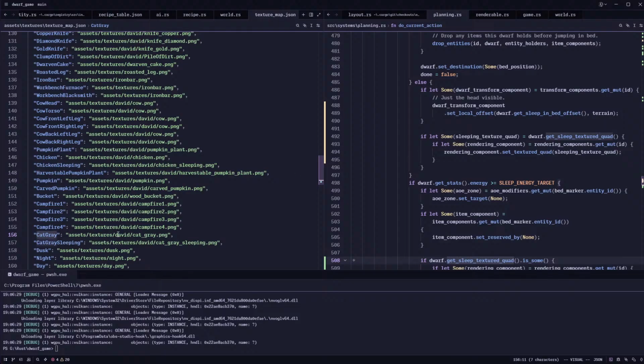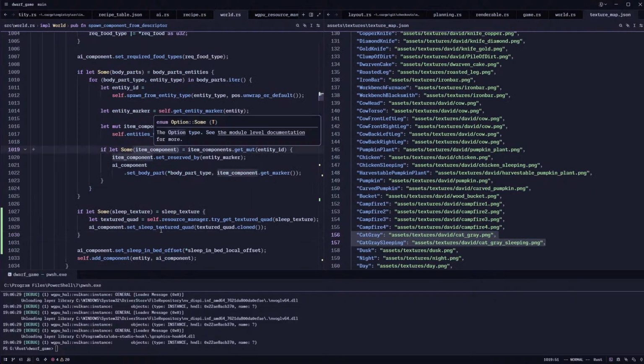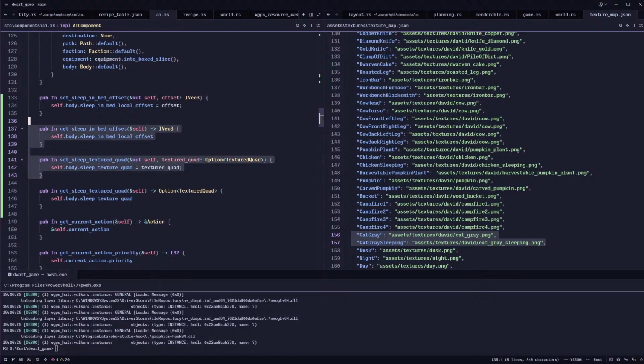I wanted to keep this sleeping texture in the AI component, but like to put it in the rendering component and patch it. When we pick a cat texture, we pick the sleeping texture, and then if we have one, I set it, and I don't put it on the body. And then this offset doesn't quite make sense to be.